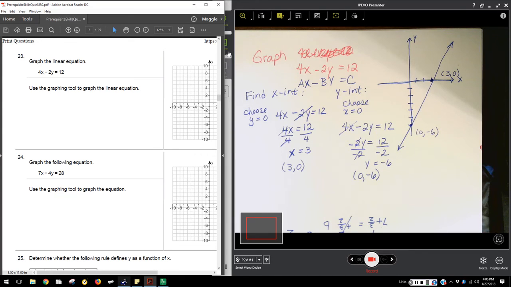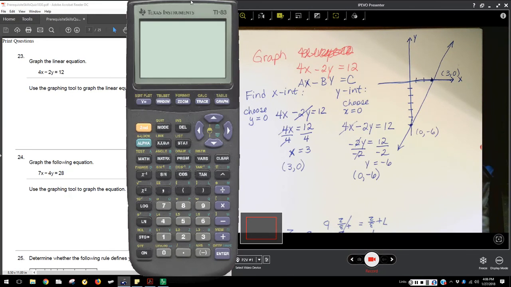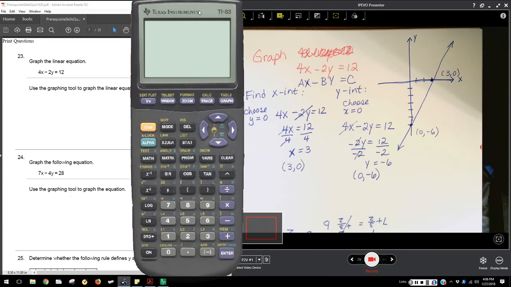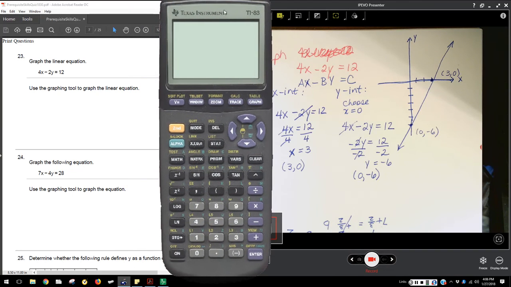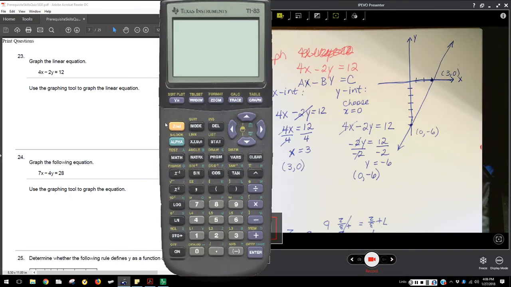Now, if you want to verify that on the calculator, you want to make sure you didn't mess up. And, you know, a lot of times there's comfort in knowing that you're right. We can go to the graphing calculator, but you have to pay attention to the way I'm going to have you do this, because I'm not going to make you solve that equation for y the way you at one point probably had to do it. I'm going to let you take a shortcut.